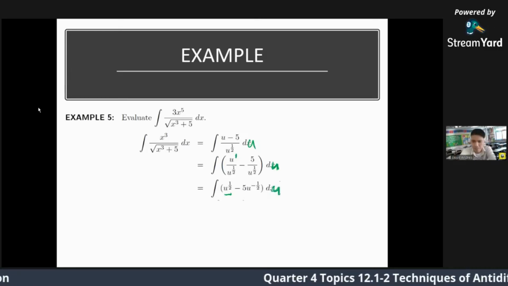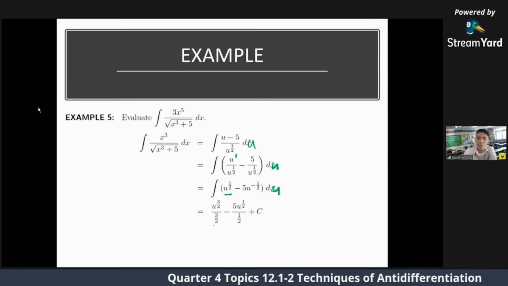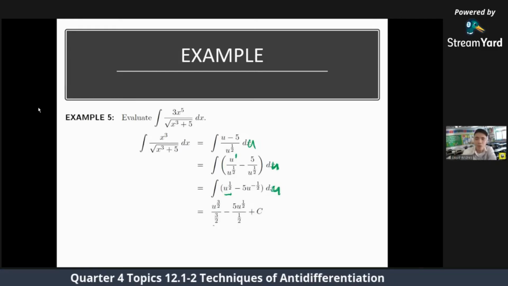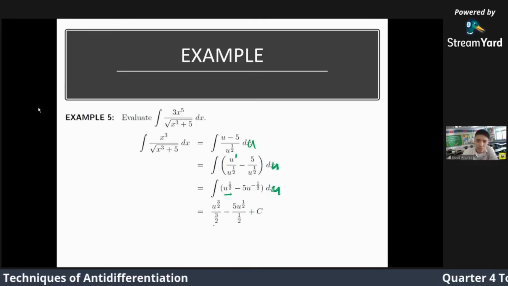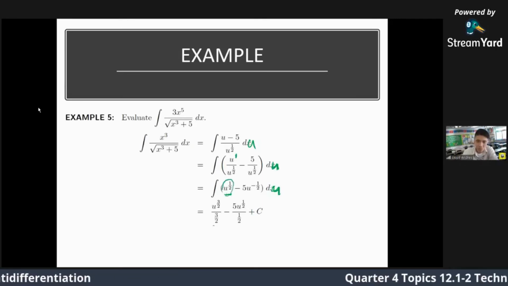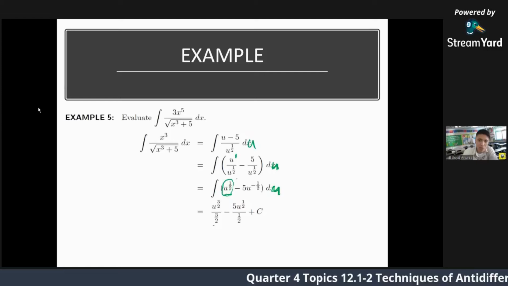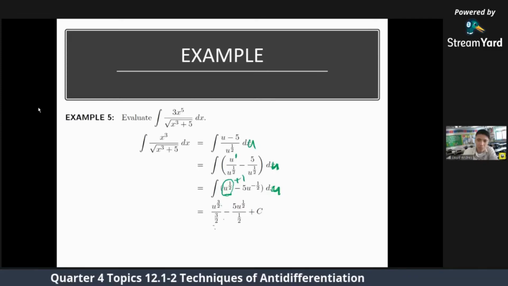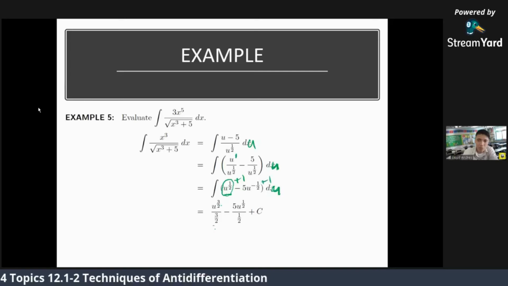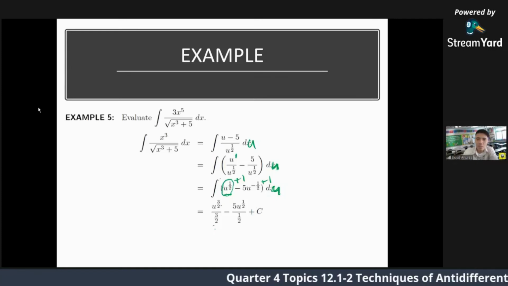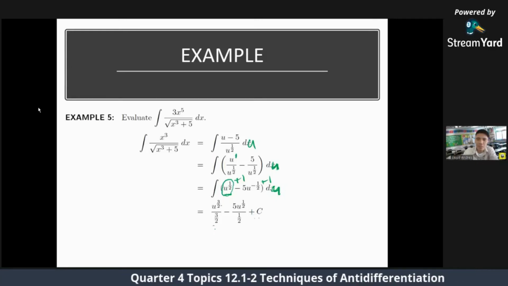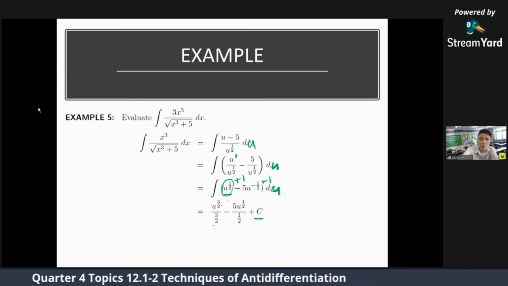Next, apply na siya integration, nag-integrate na siya separately. So integrate niya ni. Sa pag-integrate, plus 1 ka sa 1/2, mao nang 3 halves, over 3 halves. Next, plus 1 ka sa negative 1/2, mao nang positive 1/2, over positive 1/2. Okay. Then, since wala na si integral sign, nag-integrate na ka, naa na si plus c.